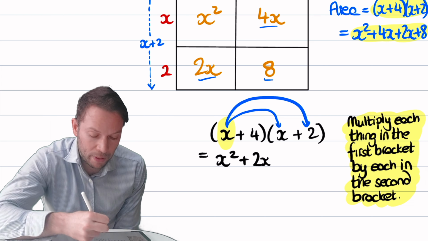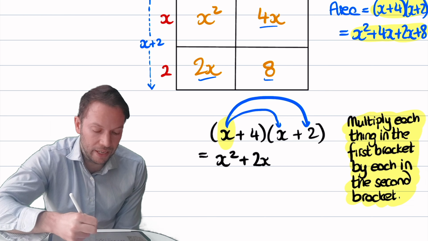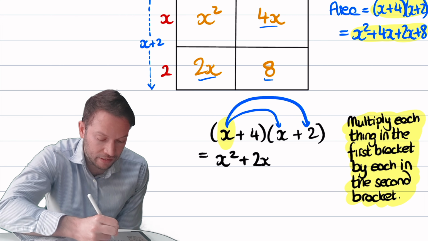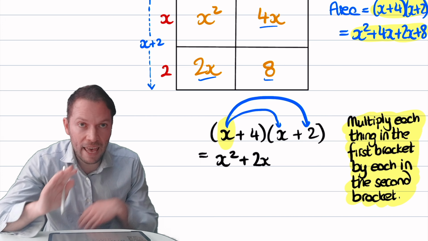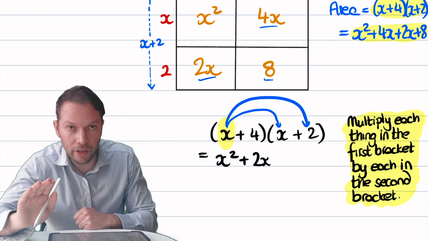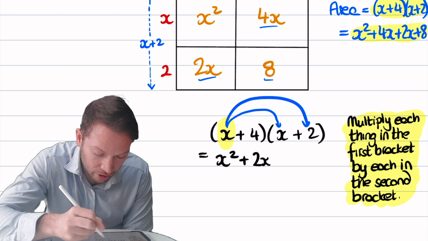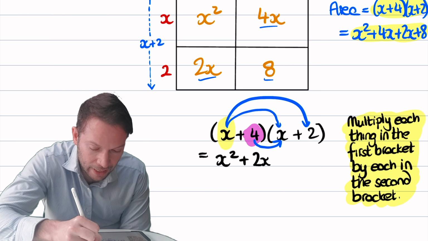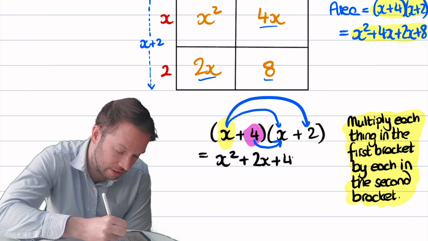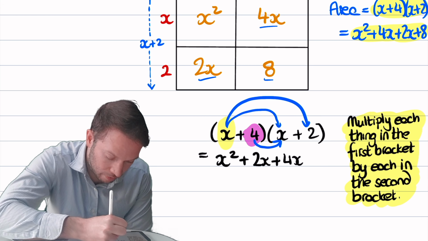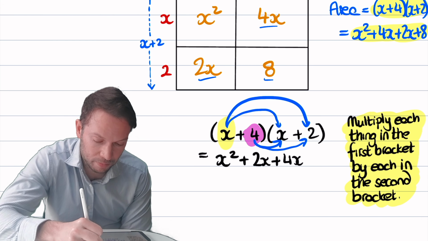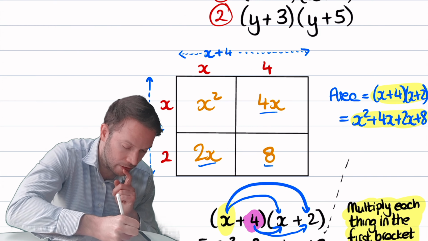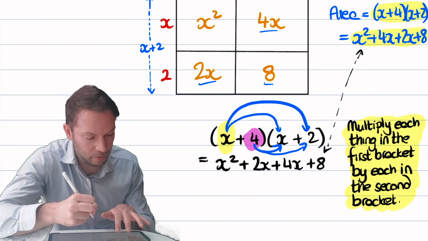So I've done the first thing in this first bracket multiplied by each of the things in the second bracket. Now, what are the other ways of picking something from the first bracket and something in the second bracket? Well, I now need to do this 4 times by each of the things in the second bracket. So the 4 times the x and the 4 times the 2. And that will give me every possible combo of something from the first bracket and something from the second bracket. So we're going to do the 4 times the x now. So we highlight the 4. We're going to do the 4 times the x, which is plus 4x. And then I'm going to finally do the 4 times the 2, which is plus 8. And you can see, if I compare it to what I have here, indeed, we've got all the terms that we want.